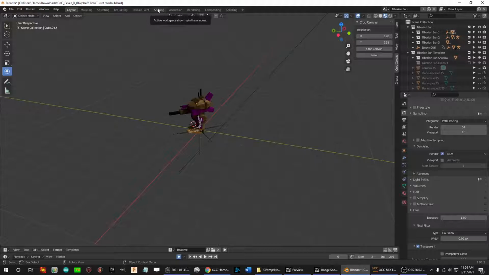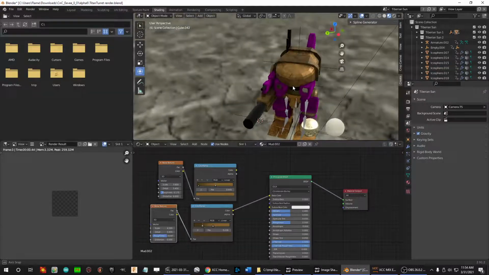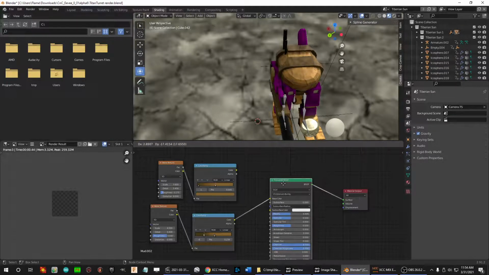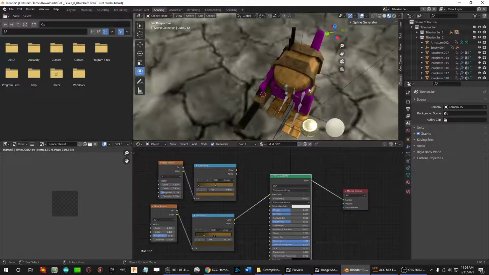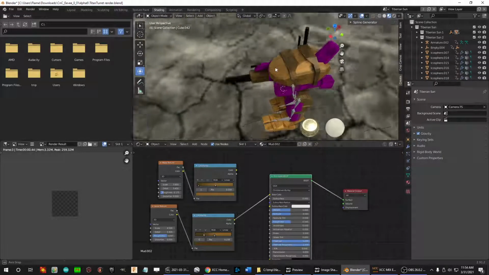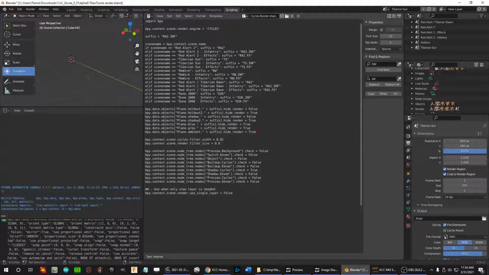Once done with that, head on over to the Shading tab. You don't need anything fancy because Tiberian Sun is very low resolution. I just use a noise texture connected to a color ramp connected to a Principled BSDF shader. This gives your texture a nice modeled look, which I find adds a lot of character in-game, but isn't too much work to make. Once you finish with that, head on over to the scripting area.